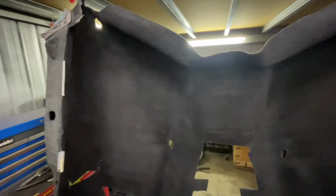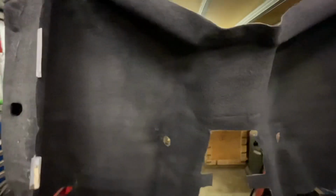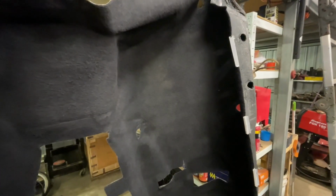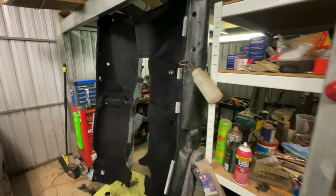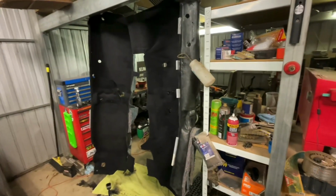Alright, so that's the first coat done. The lighting in here is pretty terrible, so I think the old phone's struggling a bit. But it's gone a bit darker now already, so I'll wait for this to dry. We come back in the morning and do another coat. So that's after 3 coats now. It's looking pretty good. Pretty happy with how it's turning out.